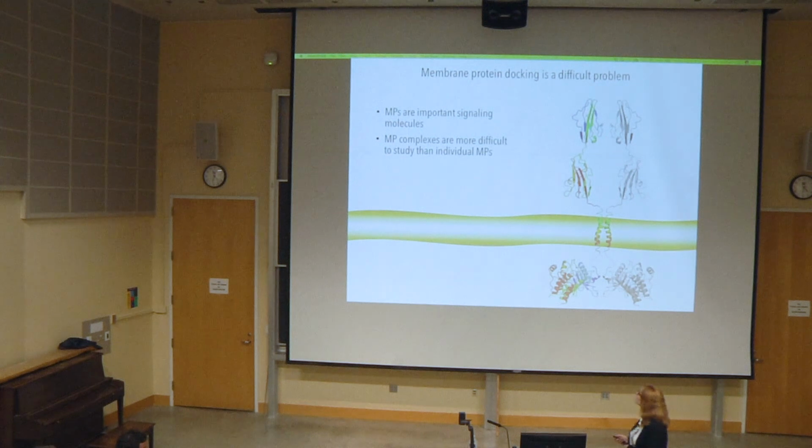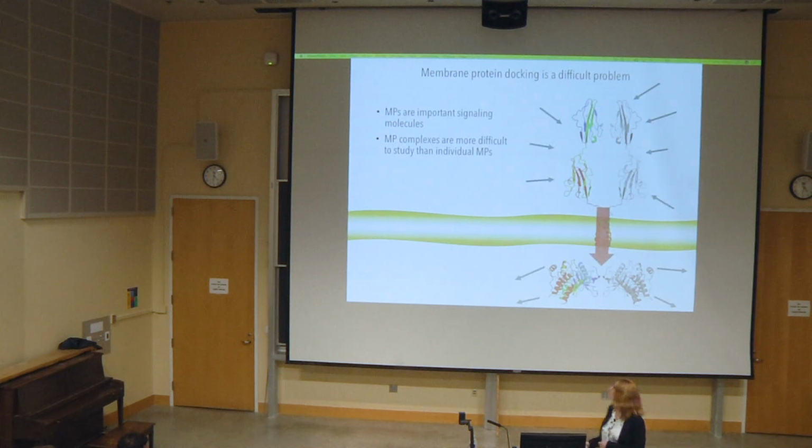especially since membrane proteins are important signaling molecules, let's say you have a signal coming from the outside to the cell, they create some conformational change that is somehow transmitted through the membrane, and then another conformational change or molecules come along to bind to actually create a signaling cascade inside the cell. And so really to understand that biology, we need to understand how proteins come together in the membrane.